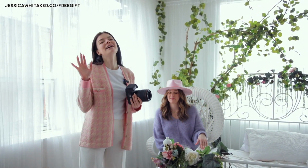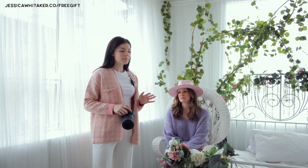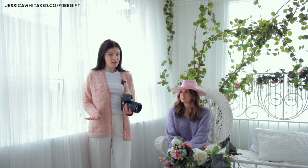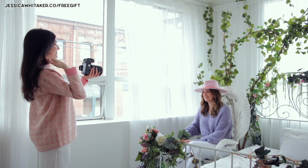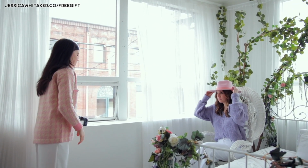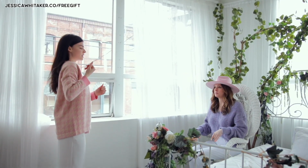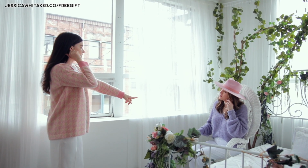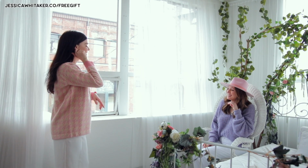Swipe up to shop. So we're gonna get some very cute little photos over here, again sitting, and then we might move around a little bit, even doing some over here with just the window, just playing around. Very cute shots. This is so cute. Okay, so with this chair, since we have the armrests, we'll probably want to use them as much as we can. So really leaning into it. And then with the other hand, let's do the other hand.